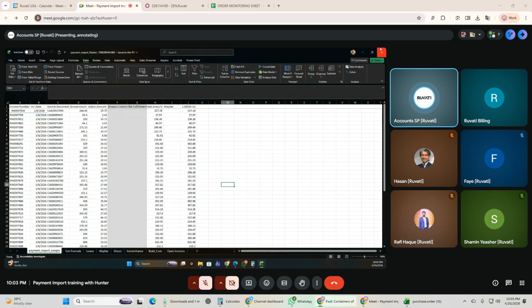Now we are going to start importing this check on Odoo.